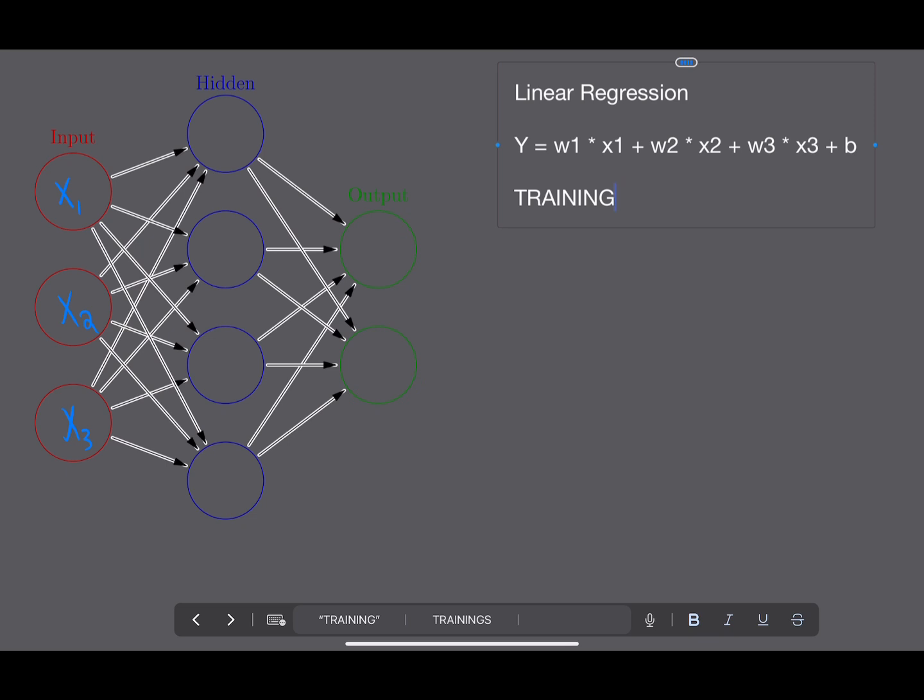I know it can be really annoying when people refer to training a model and they're not really clear as to what this means, but just for now, let's treat training as a black box, and later on we'll clear up what it is. But at a high level, the process of training is simply adjusting or tweaking w1, w2, w3, and b until they're the right values, such that the model's prediction y is as close to the true answer as possible. So we want our model's accuracy for predicting how tall someone will be to be as high as possible.